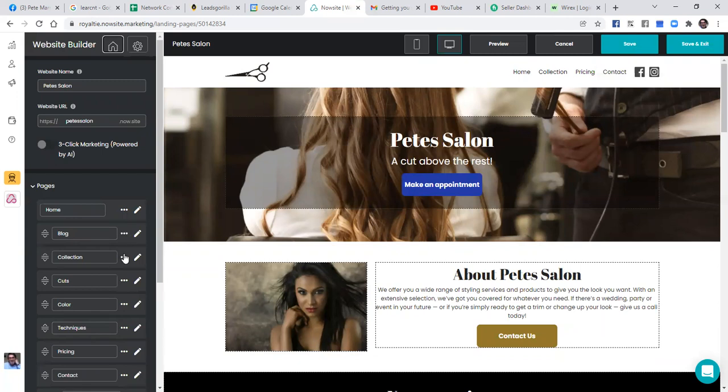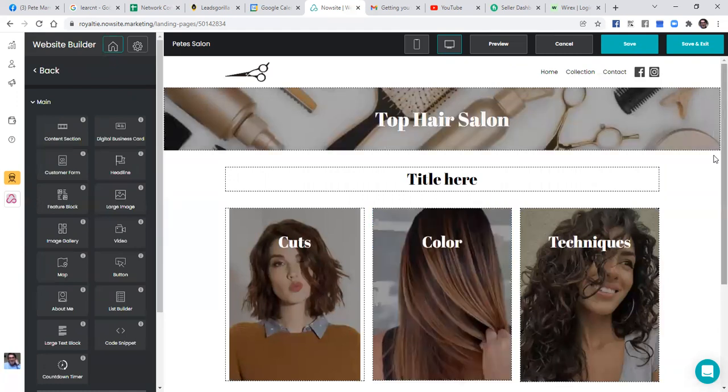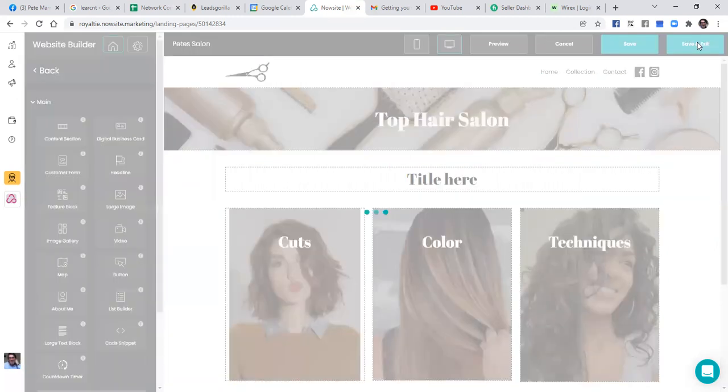We've got the blog, the collections. Let's say we don't want our blog there. Oh, we haven't got a blog in there, sorry. We've got our pricing. So let's say we don't want to show them our prices. Hit the three buttons, delete the pricing. Okay. Collections, maybe we want to add some of our own stuff into collections. Hit the little pen icon, go and put your collections in. Or leave these in, guys. Add to them, take them away, delete them, do whatever you want. It's up to you. Okay. We hit save and exit when we're happy with everything.